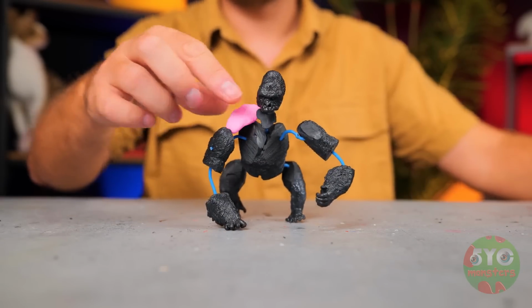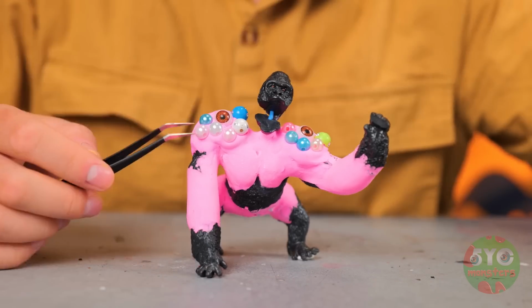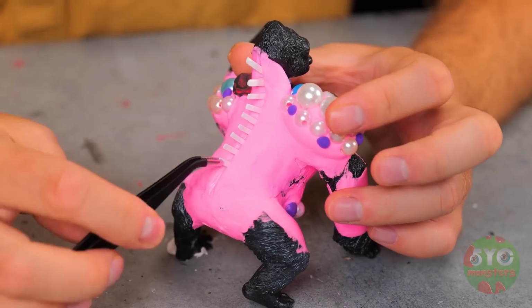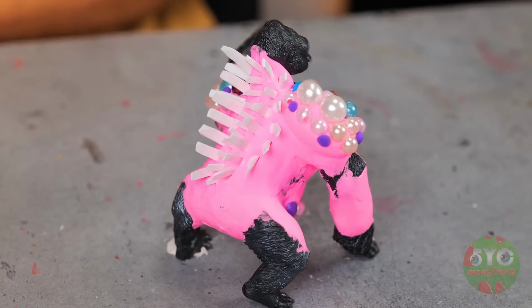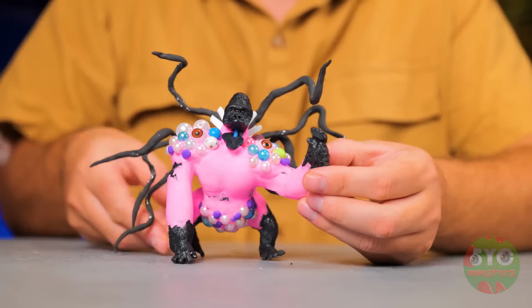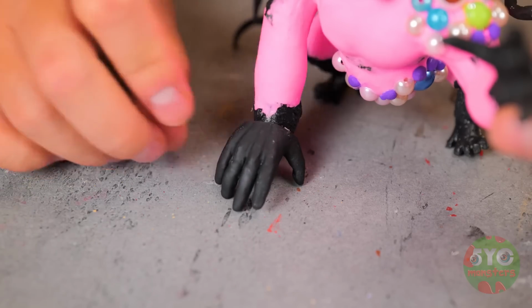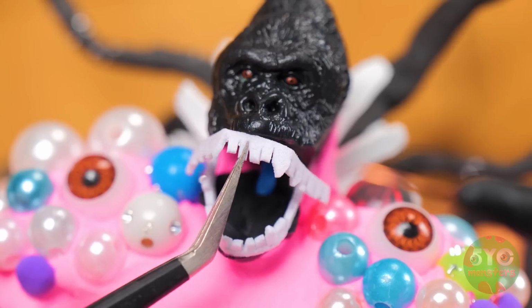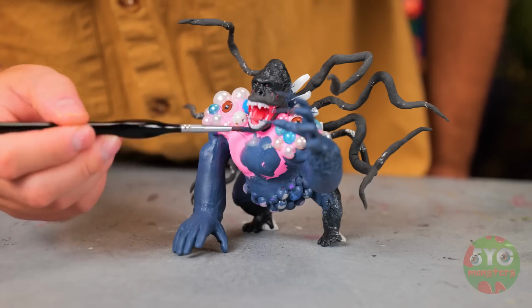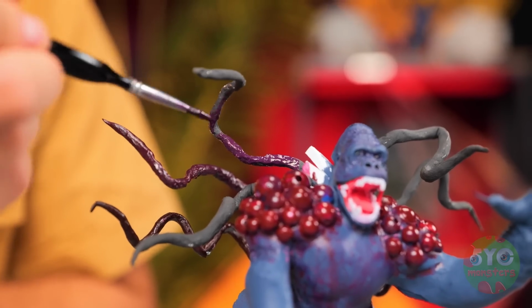We can rebuild him. Let's fill in those limb extensions. Beads and spikes add a needed touch. As do spider legs. My, what big paws you have. And look at those teeth. Of course, pink really isn't his color. Silverback gray and blood red for those boils.